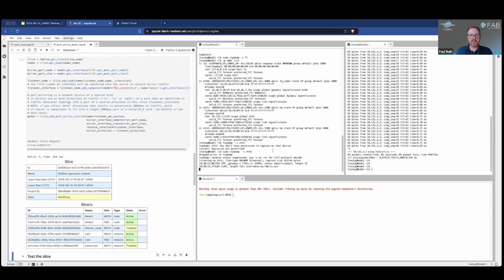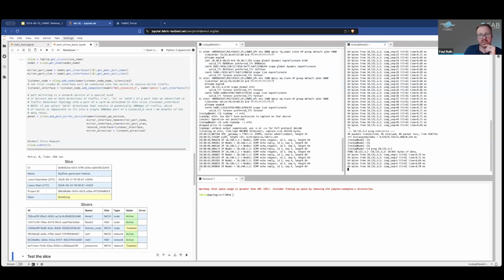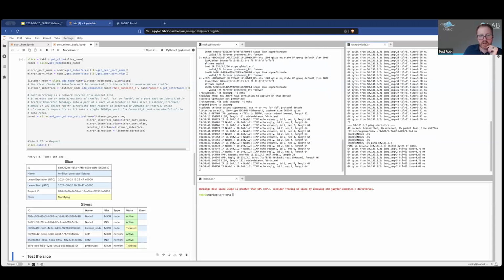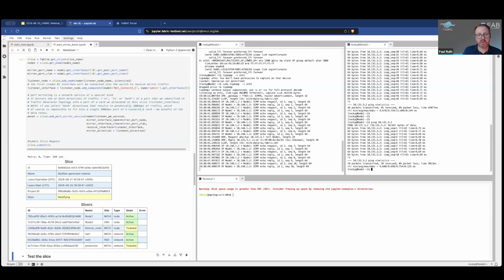So I'm SSH'd into this machine, but I can do an experiment on this interface and there's no traffic on it except for the traffic that I forced through it. So I don't have to filter out other traffic that is just me trying to monitor this. But if you see here now, if I turn on this ping, I start seeing the ping traffic coming here. So you can see these ICMP echo requests, and I stop it here for a minute usually, and echo requests and echo replies, and they come in every second.